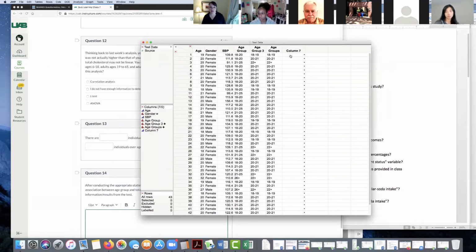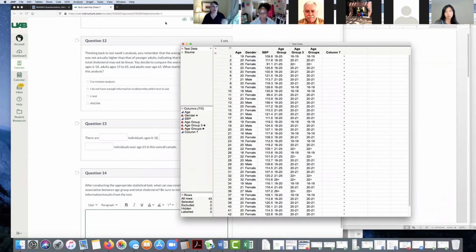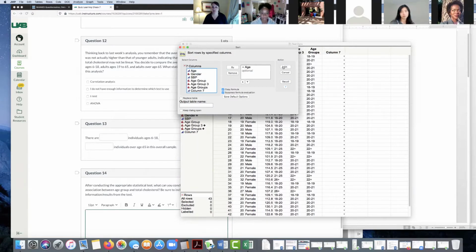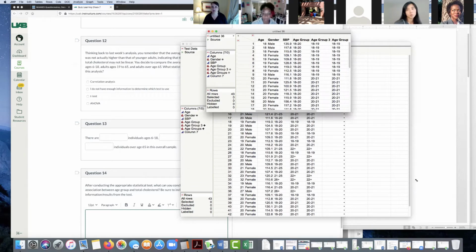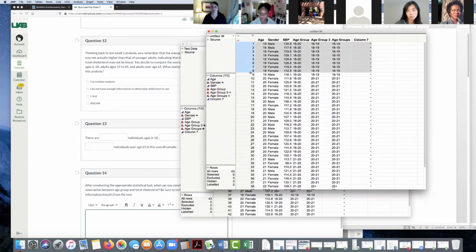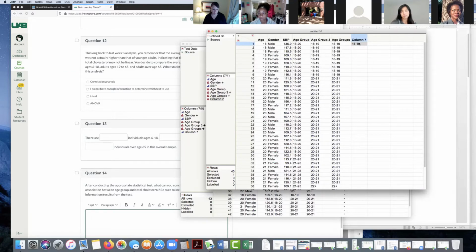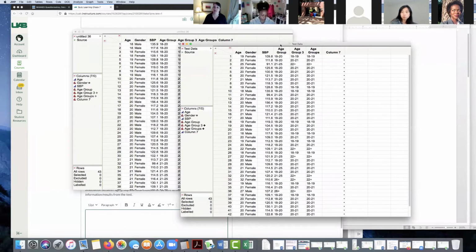In your data set, it's also possible that you could just do a sort. So tables, sort, I'm going to sort by age, and it's going to bring up a new data set, and now all my ages are sorted. So I could simply type in 18 to 19 and change it to categorical, and I could cut and paste it as well. So you don't have to do a formula, but you do need to make sure that your data is sorted and that you save this data set once you've sorted it so that you can go back to it, because it won't change your primary data set.